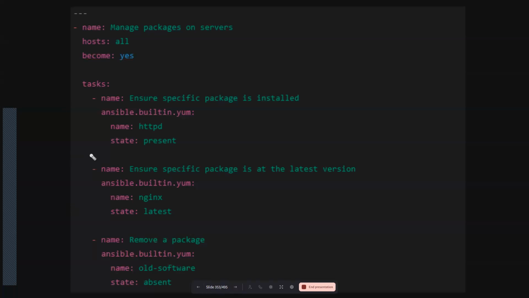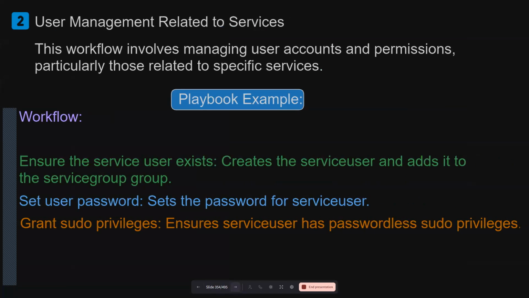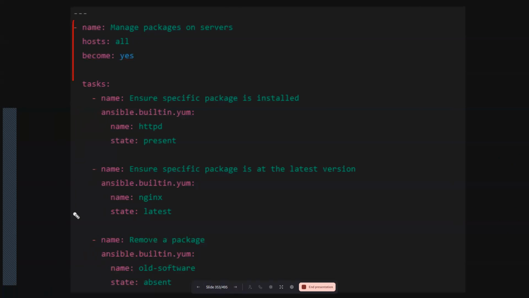I'm going to show you this lab over networking devices, don't worry about that. So you can see the host, then you are defining the task. Within task, you have 3 tasks. Ensure that the package is installed, HTTP daemon, then ensure that you are updating the NGINX and you're removing the old packages. And that's it. See how easy the format of the program is. This is very much like we are writing the use cases.